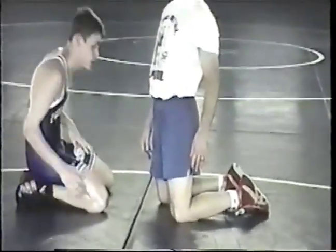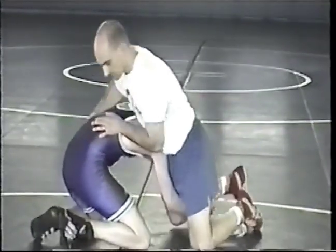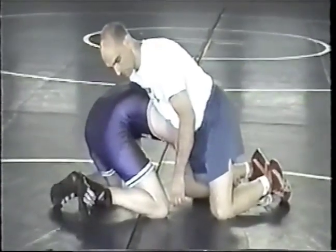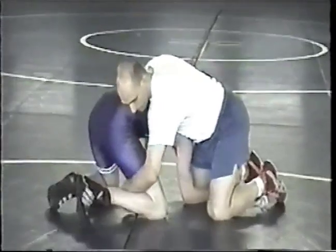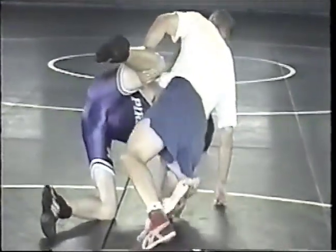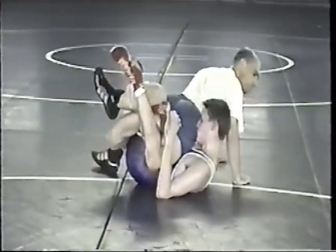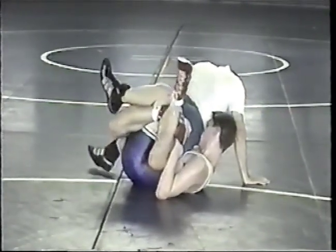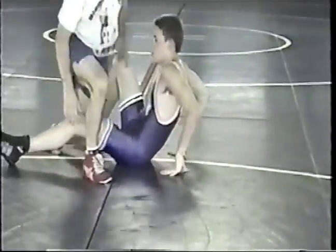All right, go ahead. If opponent counter moves or attempts to counter move against the reverse cradle, we use this as a change-up. But anytime opponent is in on a single head out pretty deep, you might be able to reach down and grab the near knee and pick it up in the air and dump him off balance, knock him off balance to his hip, and step in for Turk. And just by Turking, his arms get trapped and you can perhaps get near fall points as well as control points. So it's always a thought, Turk, as a counter to single head out grip.